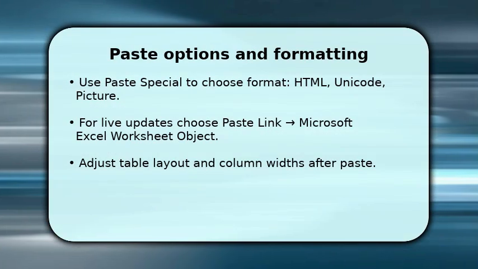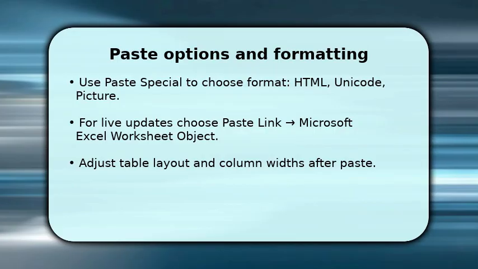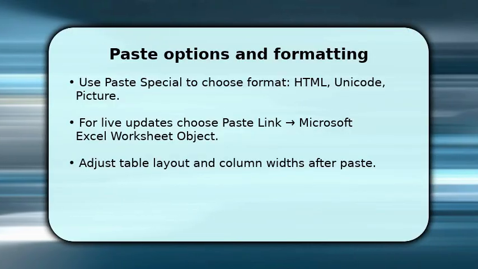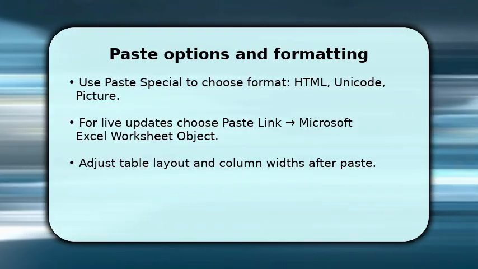You now paste into Word using the method that matches your goal. If you need a static table, use Paste Special, then HTML or keep source formatting. For live syncing, choose Paste Link as an Excel worksheet object so changes in Excel propagate to Word. For visual fidelity, paste as picture or PDF when layout must not shift.